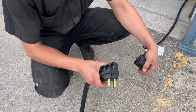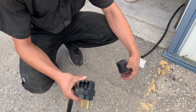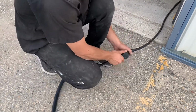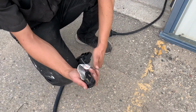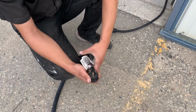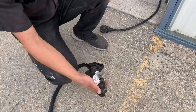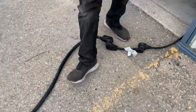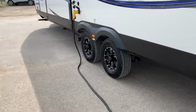Now, in being such a big unit, it can pull a lot of power through it, so you do have the 50 amps. Now, some campsites won't necessarily have that, so we do provide you with the dog bone adapter, which goes from 50 down to 30 amps, which does kind of limit some of your power usage, but you still get most of your use. Now, most campsites will have that inlet. You just plug right into it, and you're good to go. And if you're looking to plug in at home to say charge your batteries or run your fridge, we do provide you with a 15 amp adapter as well.